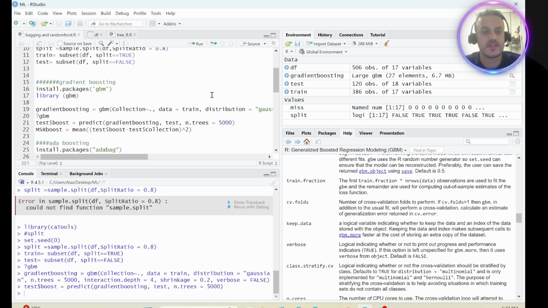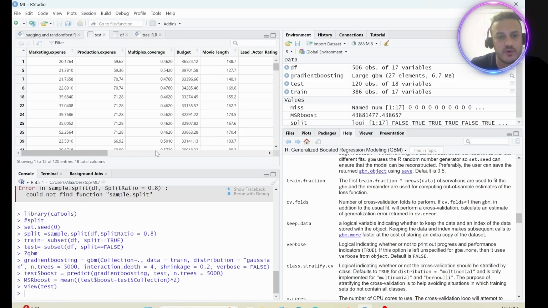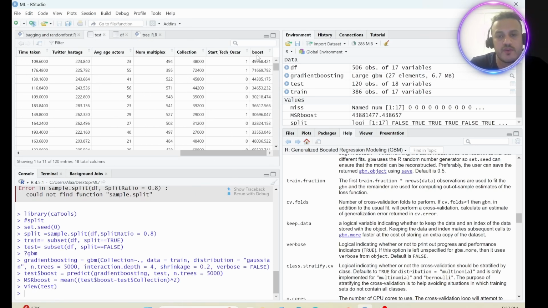We have the mean square error, which is the mean of the predicted value from the boost minus the actual value, all squared. If we check the test here, we have the boost, the predicted value, and the actual value.